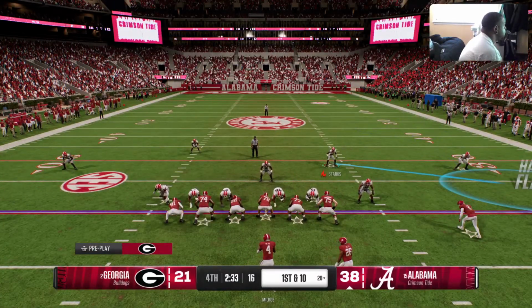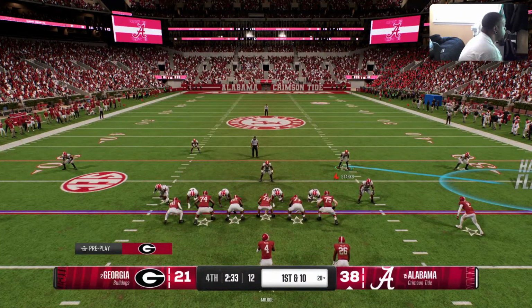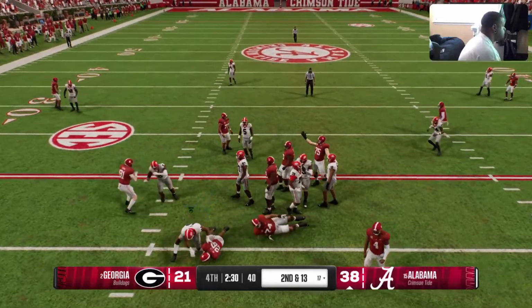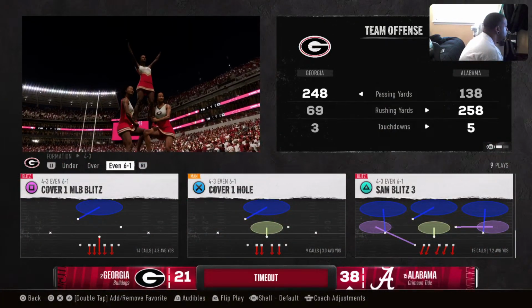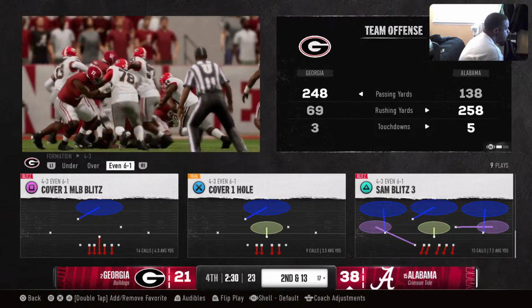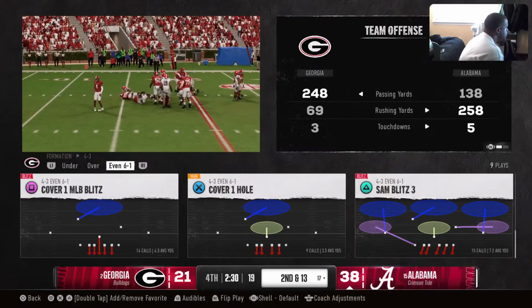Here comes that Alabama offense. Jesse, they had to kick a field goal the last time they had it. Yeah, and oftentimes early in games, you're just trying to find your rhythm. Some things work, some don't on that first drive, David. It'd be interesting to see what happens here in the second drive. Yeah, you got a feel for the defense now. You understand what they're trying to do, what their game plan is. Now you get to go into phase 2 of your game plan.